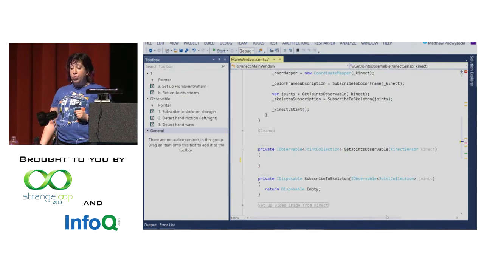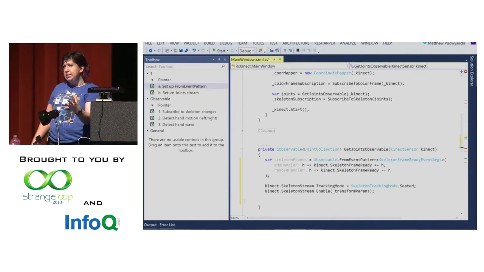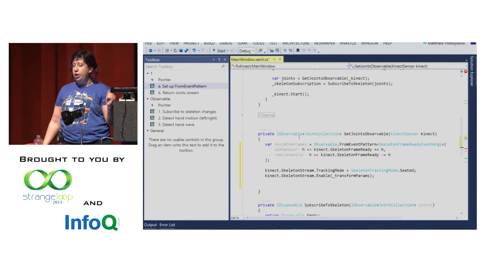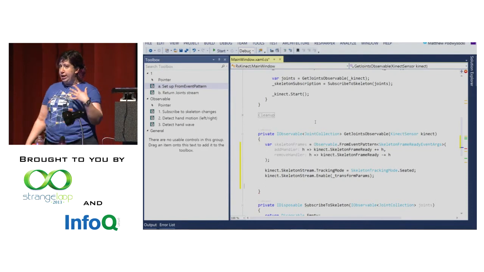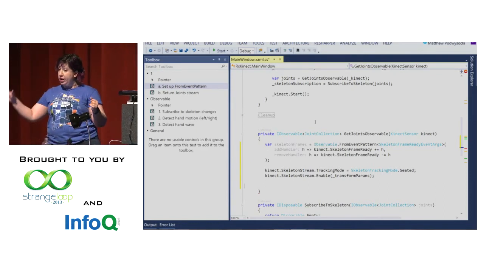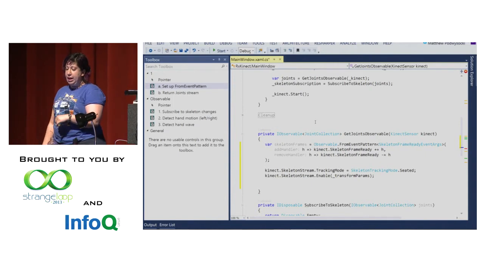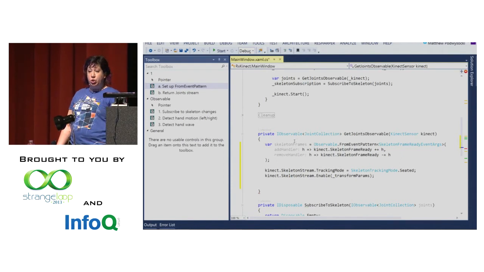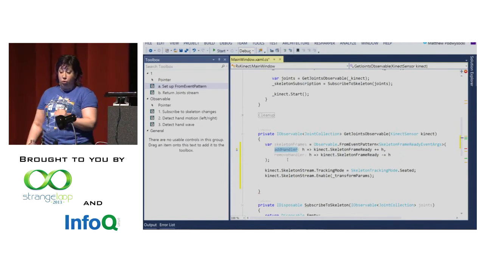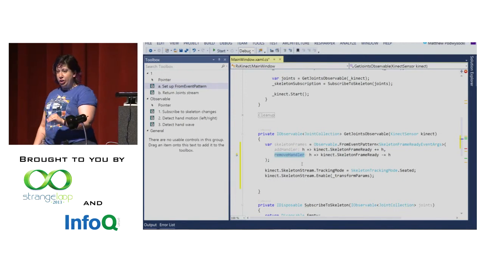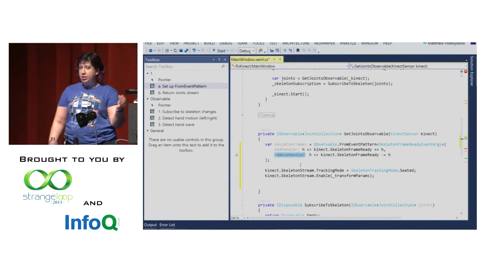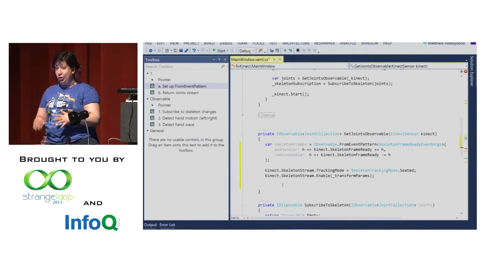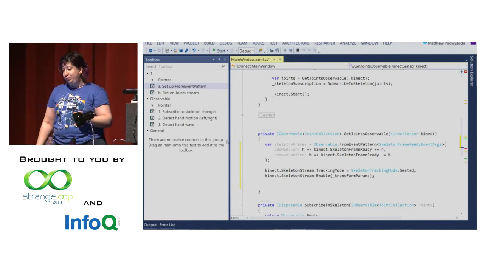And what we do is we set up the events that are coming from the Kinect, and we turn them into an observable. So just like Matt did with the mouse move and the key up events, turning those events into an observable, we do the exact same thing. And for instance, in the .NET version of from event pattern, you provide two lambdas. One says, how do you register for events? And one's, how do you deregister? And the deregistration is really important because, remember, we have that subscription handle that later we dispose. What that will do is it will stop listening to the event, so your app won't do funny things when you've closed it.